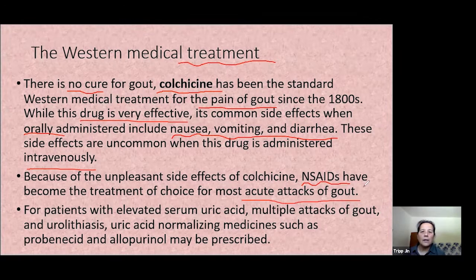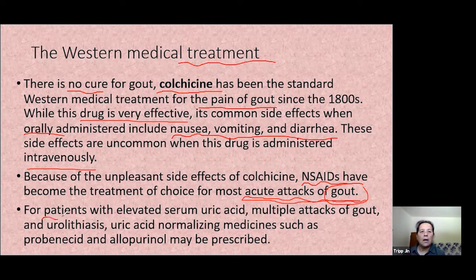Gout is an illness that does not always cause severe pain. When they are attacking, the pain is pretty severe. And after treatment, it slows down and looks like it is already cured. But later on, for some reason a trigger may make it happen again. It is pretty similar to an asthma attack, but clinically with different symptoms. So during the acute attack, we can use some other medication to help.